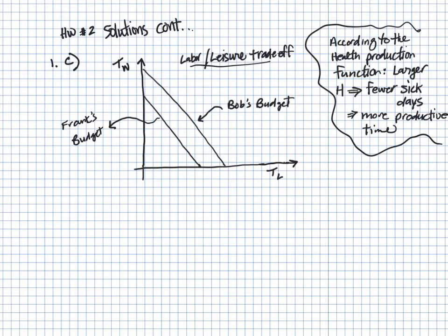In other words, because Bob chose to produce more health in previous time periods, he is now able to reap the benefit of that in the form of more time available for being productive, either working or in leisure. I also want to point out that this isn't the only possible outcome in this model. This is the most straightforward one, but you could also imagine a world where Bob spent so much time in school or spent so much time producing health that Bob actually has less time available for work and leisure. So that also is a possibility within this model. If that were the case, then Bob's budget constraint would actually be closer to the origin than Frank's.